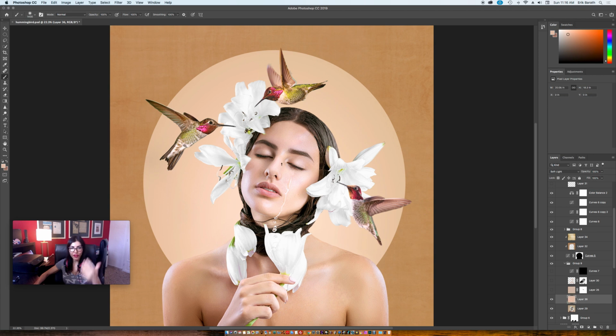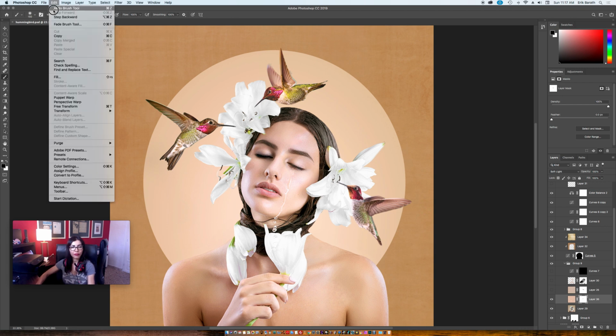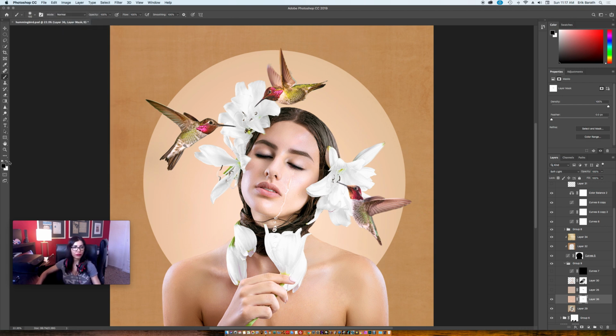Now, just for the sake of contrast, I'm going to create a mask and actually remove the effect from the eyes. Actually, not that much. I will reduce opacity.